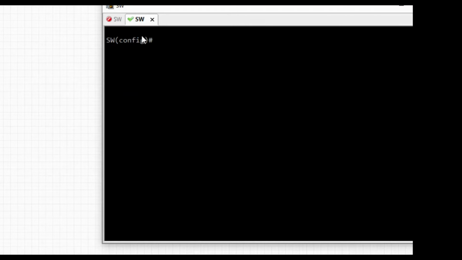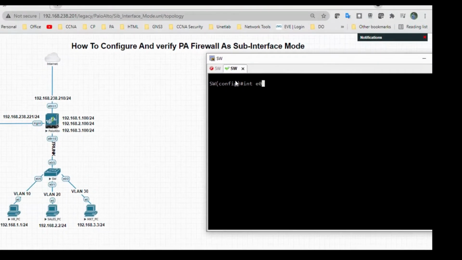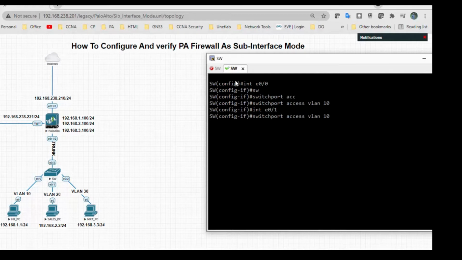Now assign those VLANs to the interfaces. Interface 0/0 switchport access VLAN 10, and interface 1/0 and 1/1 switchport access VLAN 20, and the last switchport access VLAN 30.